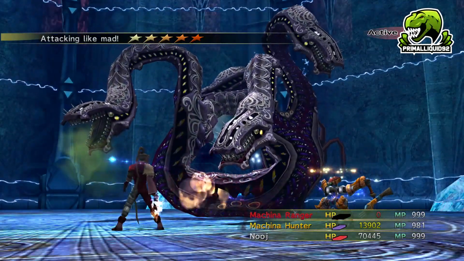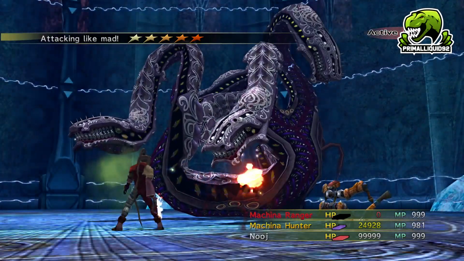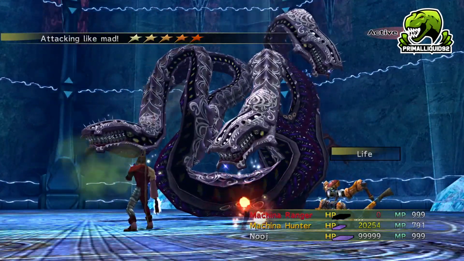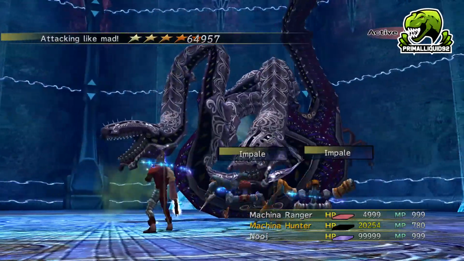We're immune to all status effects. We take basically no damage from the vast majority of attacks. Vigor is pretty much a half heal, and if he uses Fullerman, it's going to heal all 3 of my characters as well. See, there we go, Ranger's back up now. And yeah, that is pretty much the hardest fight in the game.